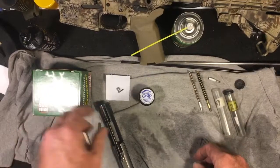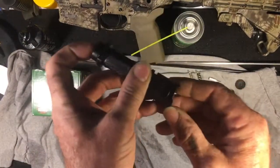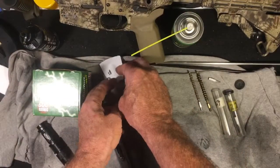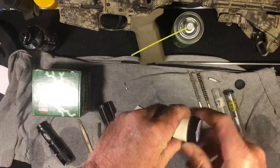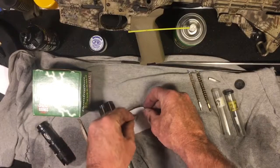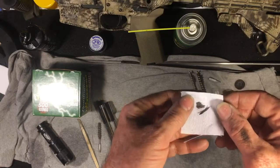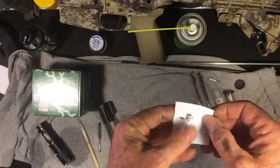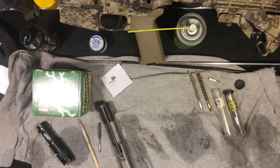So what I did today when I went home, I looked through it really good with a little flashlight. I put it down in there and I could see that there was a ridge going. So when I went to ream it out, I used some of this bore paste. It's kind of thin. It's not a real gritty one, but it works good. Of course, I pre-soaked a little bit, got a lot of this going in there. And this is what slid out of there. I did take a magnet to this. This is not a part of my barrel. This is lead. It kicks up on the sides, and then you lose your accuracy, and you can have some major problems. So no more just straight lead nose bullets. I'm always going to use copper wash from now on.